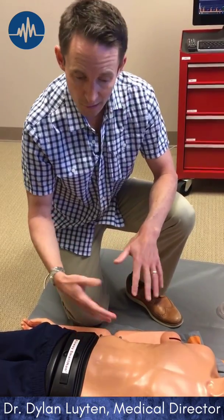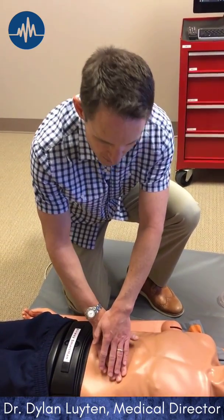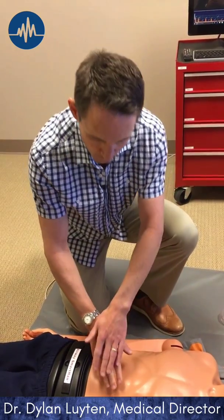In a patient who's awake and alert, who can tell me about the exam, I'm going to be systematic. I'll usually start in the left upper quadrant, press fairly deeply, and see if they have any tenderness. When you're examining a patient who's awake, you're pressing on the belly but you're looking at the patient's face — you want to see the patient's reaction.